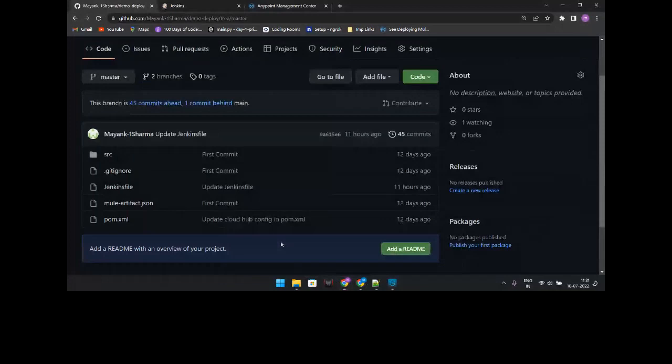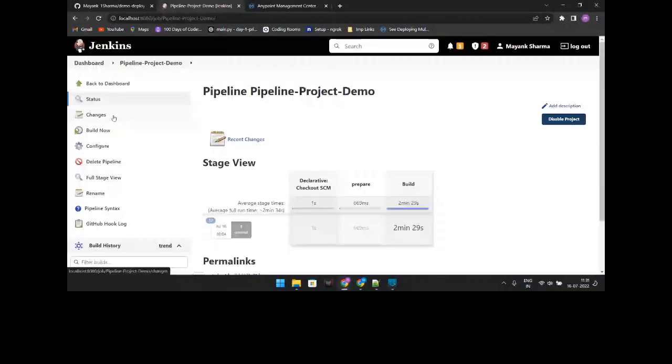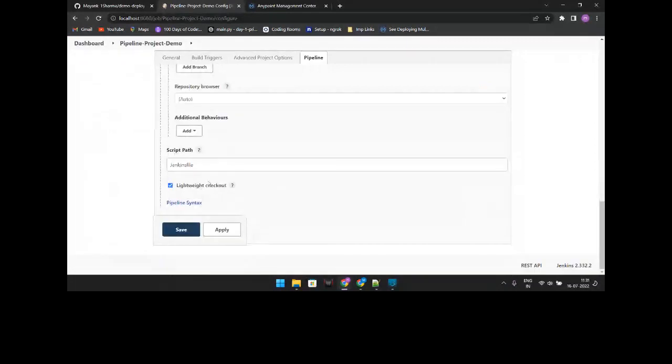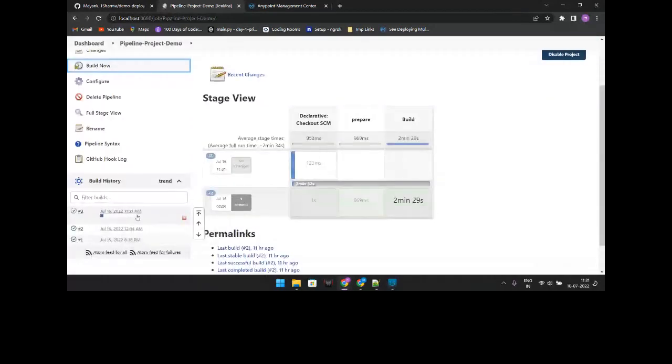Going to a freestyle project that I have created, here I've just configured the Jenkinsfile we have added, and it will automatically take it, execute all the things and also extract the credentials easily. If I save it, apply it, and go and build the process, it started to build. In the timeline, while it gets deployed, it will take some time.